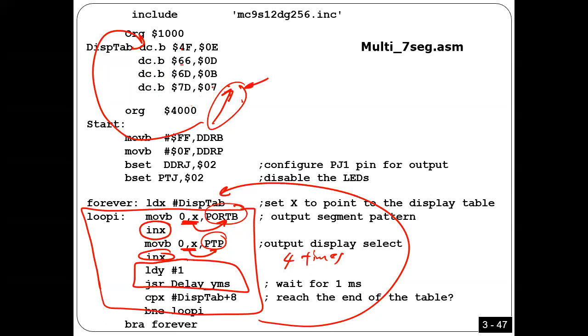Okay, after you display this one, after you send this one to port B and you increment, X is gonna be display plus 8, right? Because this is the beginning address plus 1, 2, 3, 4, 5, 6, 7, 8, right? So anyway, once we come here, if it doesn't equal, I'm gonna come here to take another record. If it is equal, I'm gonna come to here, okay, in order to reinitialize X again. Is that clear? So every four iterations, I'm gonna come here. Okay, guys, any questions? Okay, let me show you the video before I explain the C language.